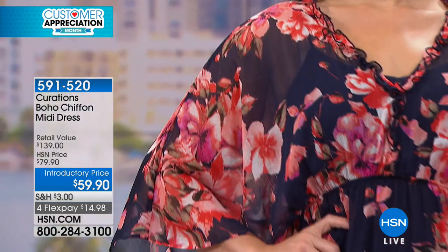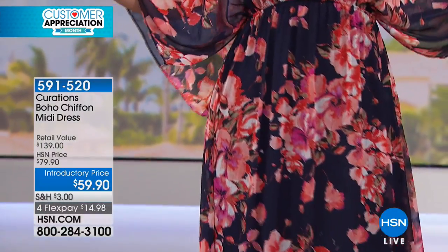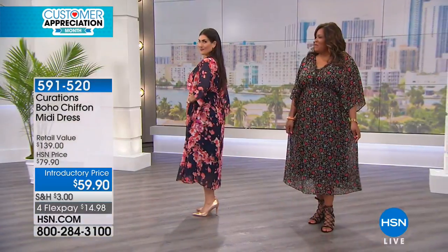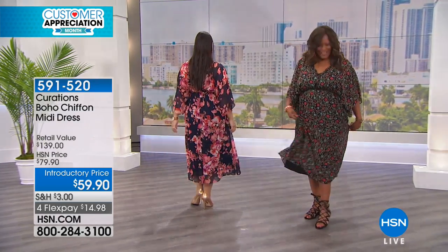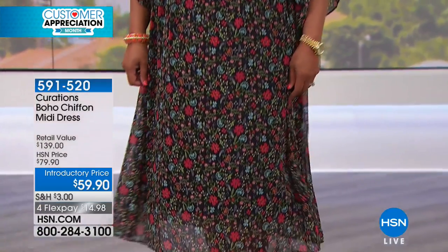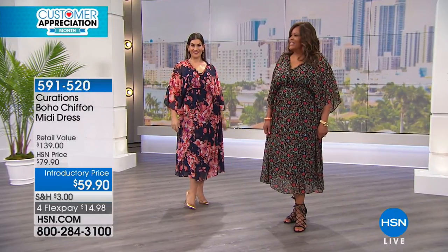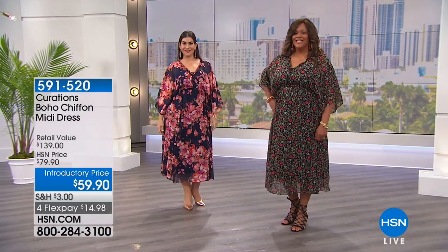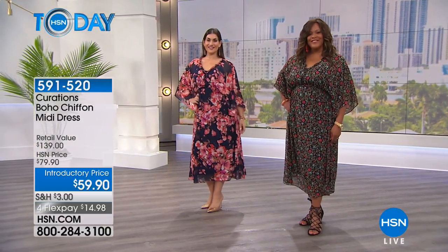How do you like that midi length, Debbie? Because you're tall. I love it — I feel like we're going back to old school with the midi length. Very feminine, very mod — going back to maybe the 1940s. I love that you can wear it with any shoe, and if you are on the petite side, you don't have to worry about all this extra fabric eating you up or tripping over yourself if you wear it with a flat. That length allows you the versatility to wear it with really any shoe.